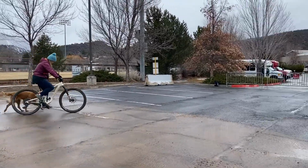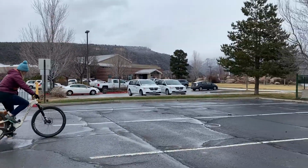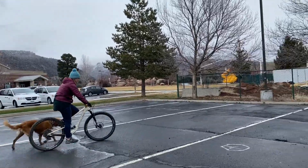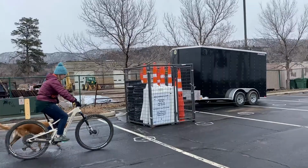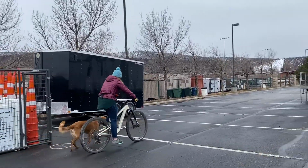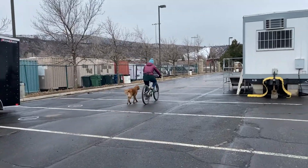So if you teach your dog a really good heel on leash, I love the tools, like a prong collar, to do that, and then transfer to off leash work. I love the tools, this time an e-collar. And she doesn't even have the e-collar in her hand. I'm holding it, and I only used it one time at the very beginning.